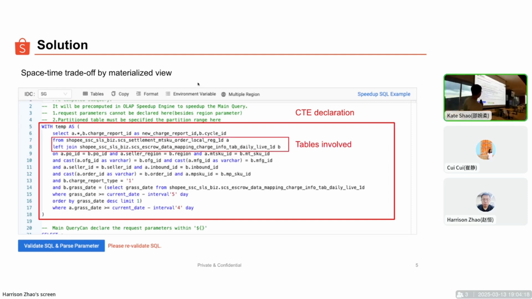Inside this query, you will fetch two key pieces of information. The first one is exactly which tables are involved in building this predefined data set. The second is the date column, which you can use to define partition keys. You can imagine that if you build a materialized view based on this, you can leverage the TTL feature to manage the whole data set and the storage that you need.